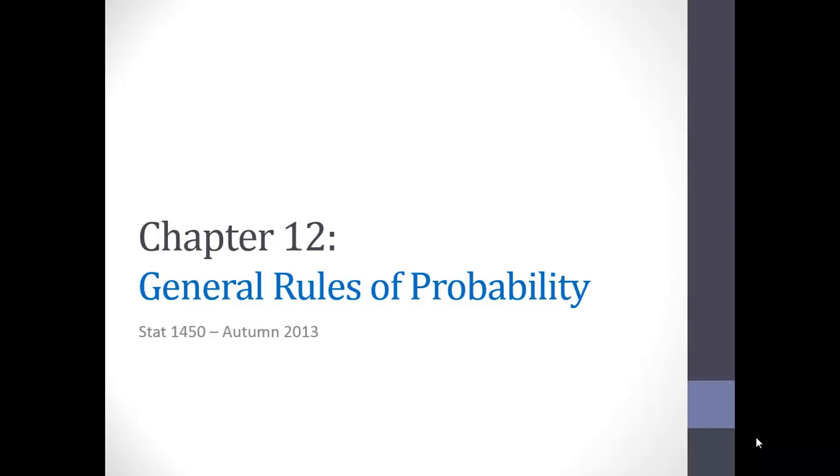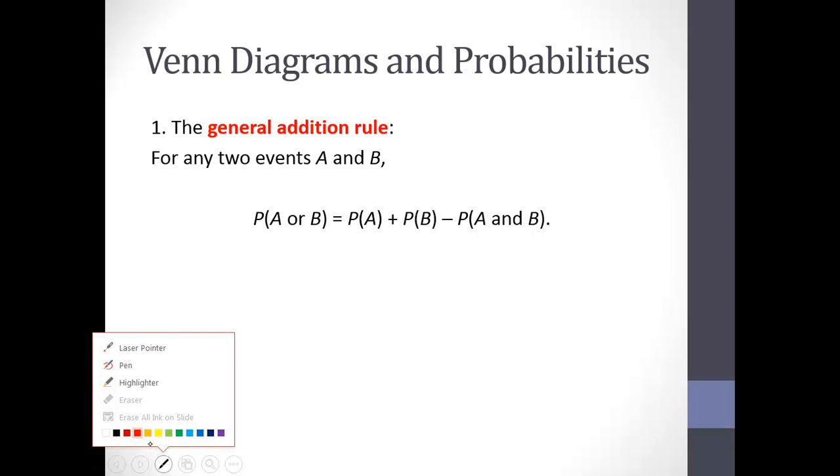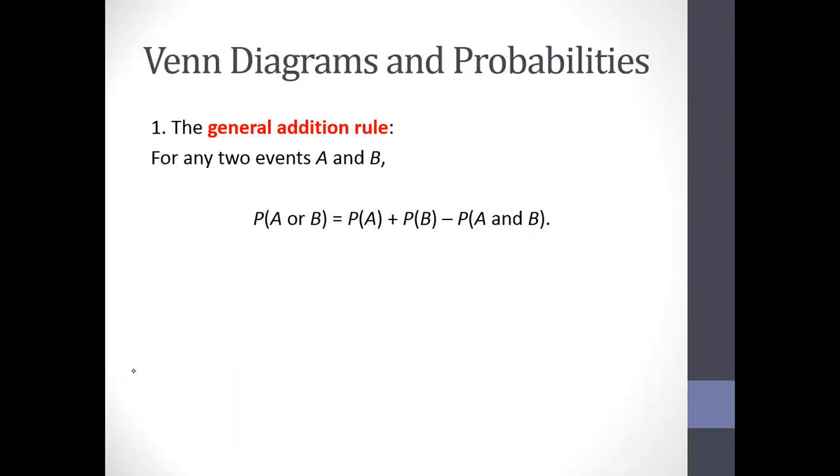All right. Well, if you guys remember, we introduced this in chapter 10, talking about what probability is, and last time we started on chapter 12, some more general rules of probability. So we're going to finish this chapter off today. And just to remind you what we've talked about so far, in this chapter we have a bunch of general rules for probabilities. So the first general rule that we had was our general addition rule.